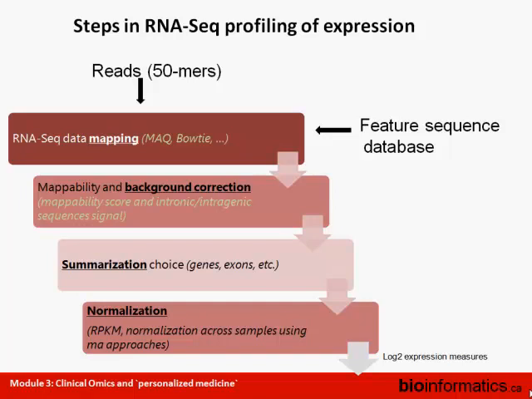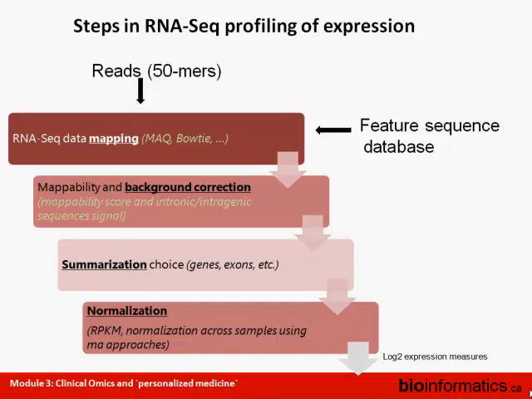Okay. So now it is clear that for next-gen sequencing technology, when it comes to the analysis of multiple samples, we still need to go through the same pipeline, which includes this set of steps. These are three familiar steps from microarray analysis, which are preceded by the mapping of the RNA-seq data onto the feature sequence database. Features can be genes or transcripts or exons and junctions, as you wish. It can be any database of your choice, depending on what study you're doing.